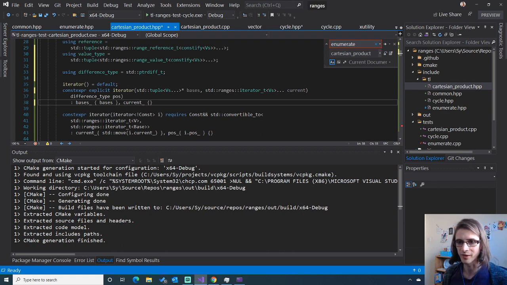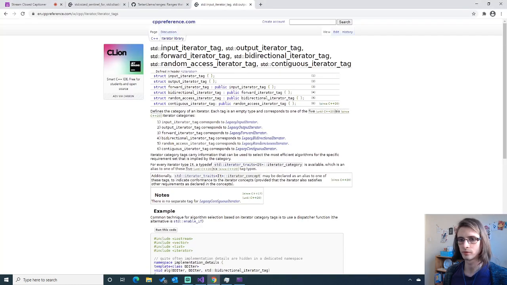Oh, you implemented common iterator category. Very nice. Yeah, feel free to paste it in chat. Paste a Godbolt link, I can just go straight to it from here. And then current dot dot dot. Okay. Just gonna go ahead, go to this Godbolt link. Come on. Why won't you copy-paste?